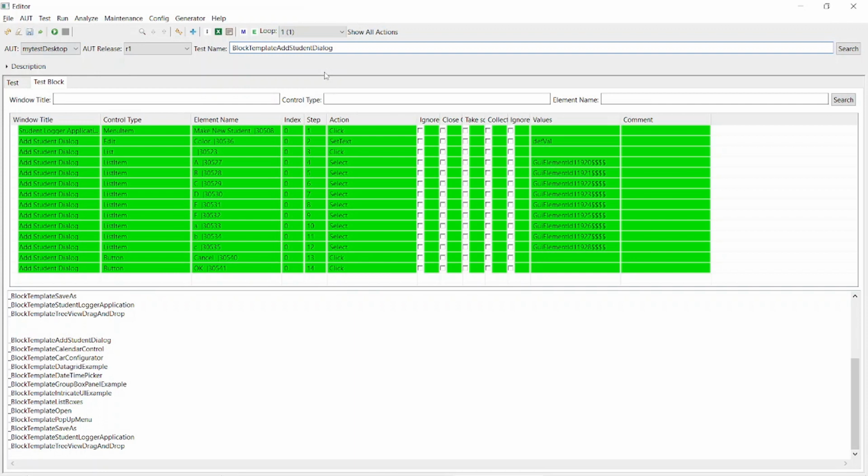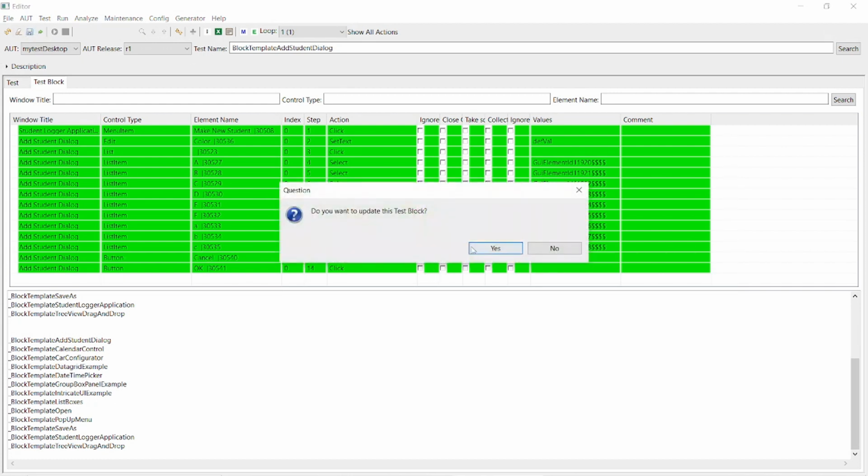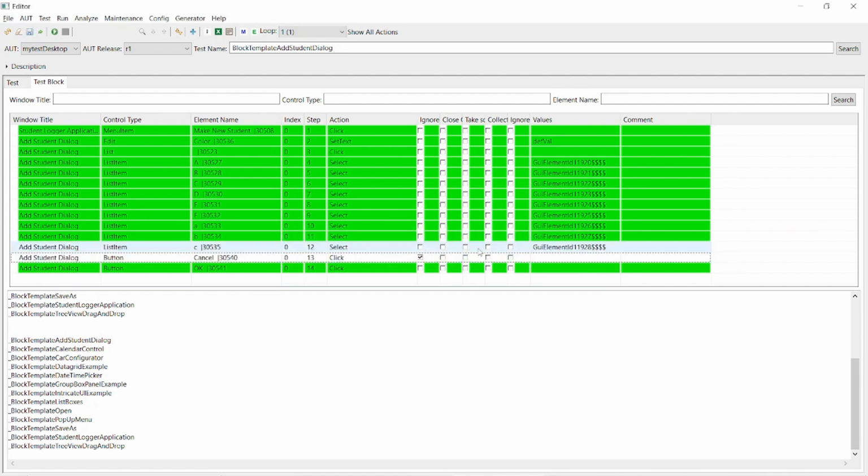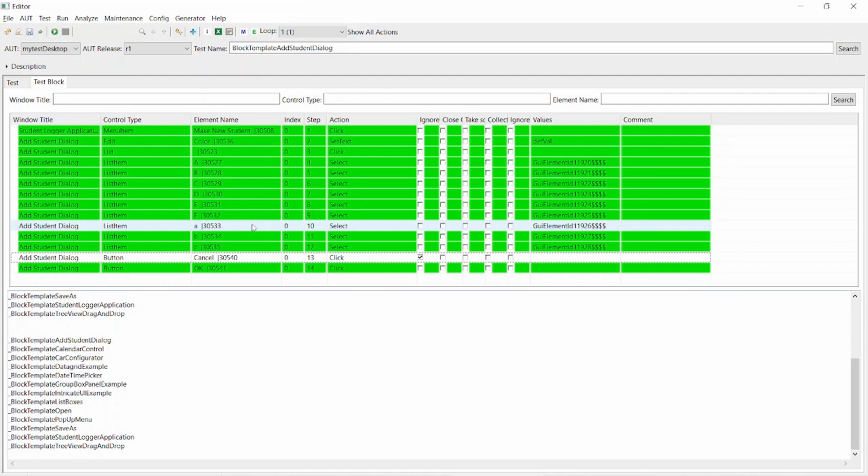Now it's saved under the new name, and we can go here and tell MyITest4U it should ignore the cancel button. If we save the test now, we will update it, and you see the cancel button test step now has a white background, and all the other steps have the green background.